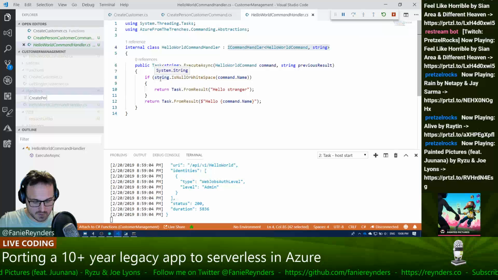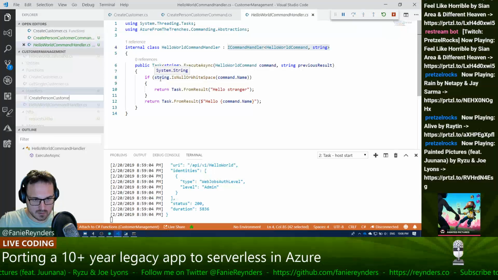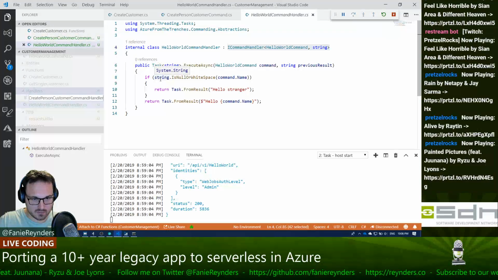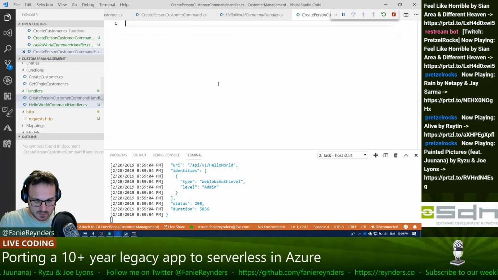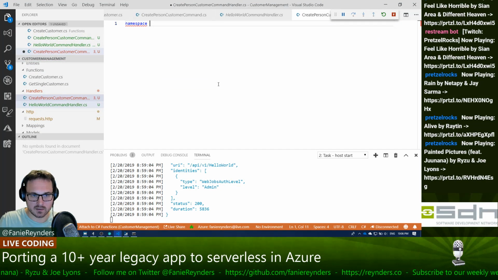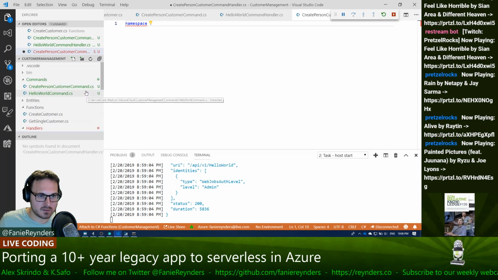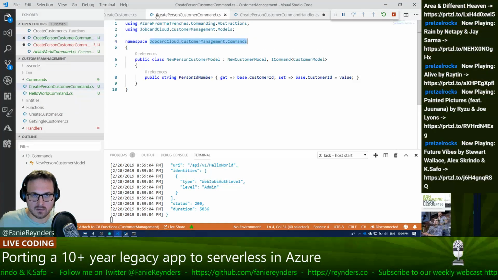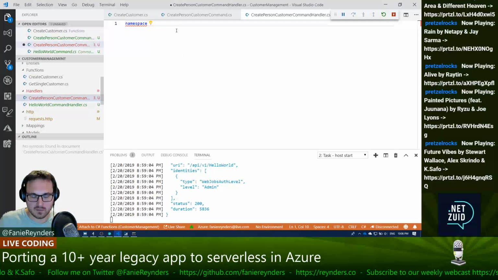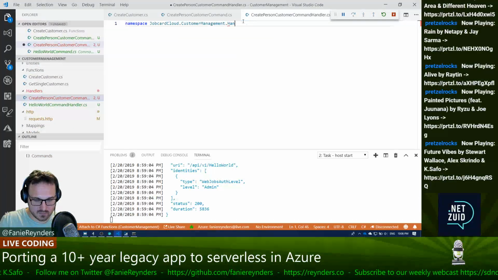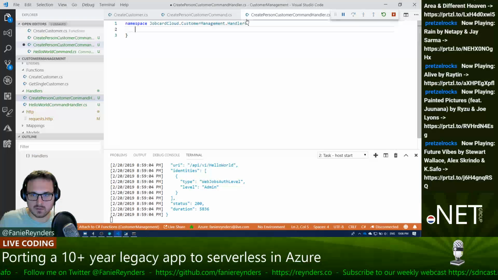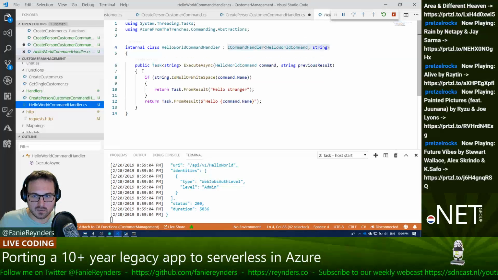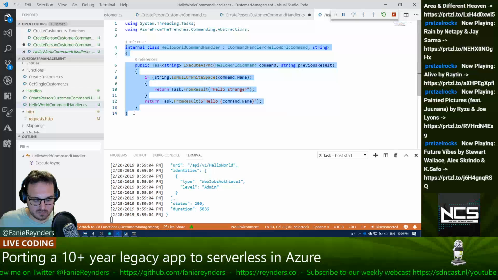Create person customer command handler. Give this a namespace as, what was it? Where am I? Great. On track. And we'll just copy a bit of code here.